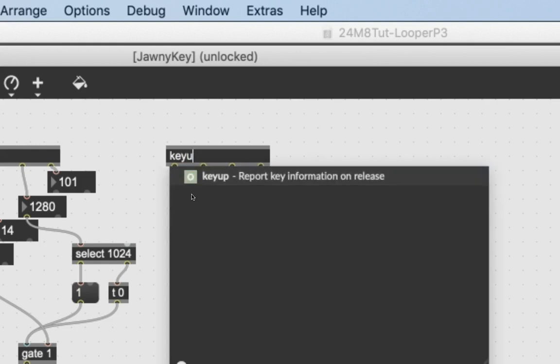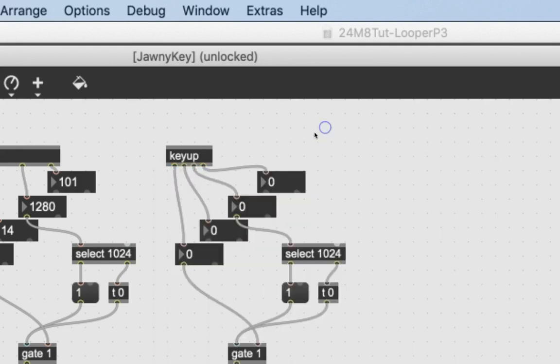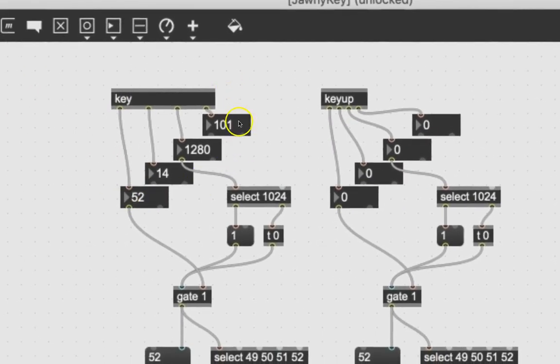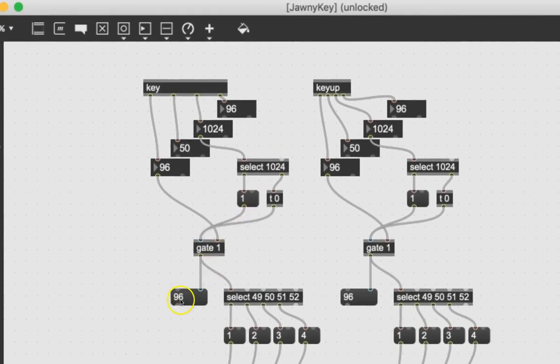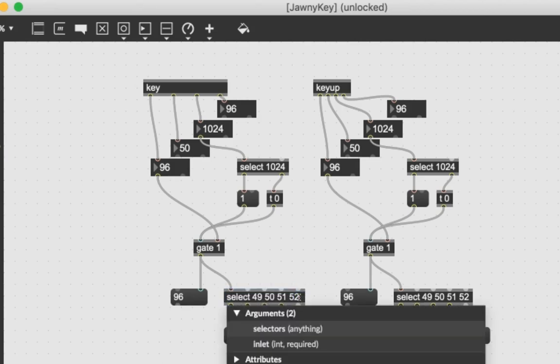Whoops. Oh, I still have the caps lock down. There we go. Key up. So these are going to do fine, and they will work with the caps lock there. But with the tilde, we're going to want the key up to happen. So what do we want to happen here is that, let's find out what tilde is. We push the caps lock down, and then we hit tilde. And we see that tilde is 96. So now we're going to want a select 96 here. So let's click in here for 96.